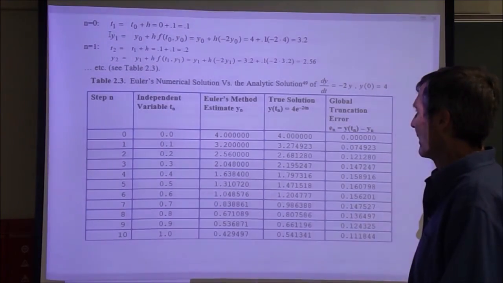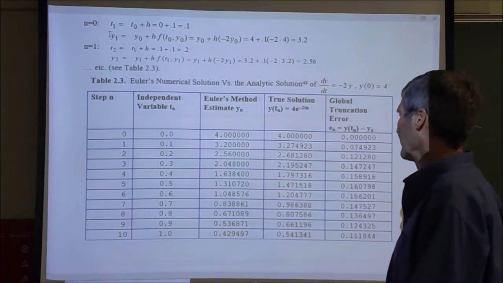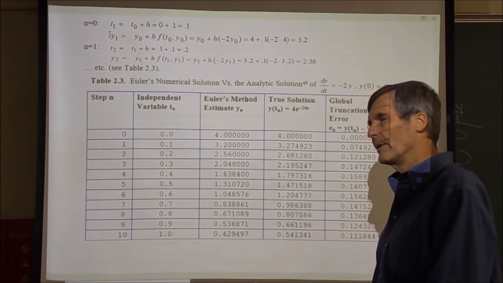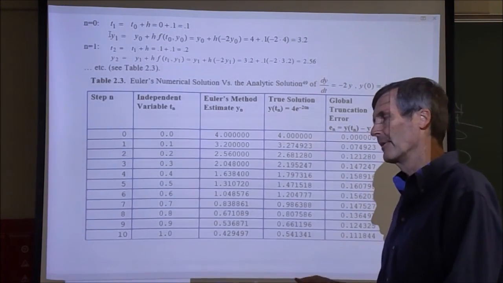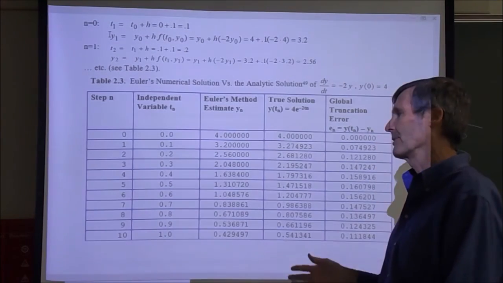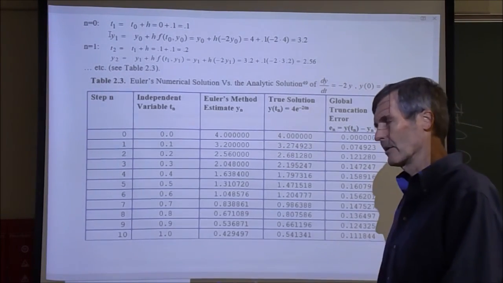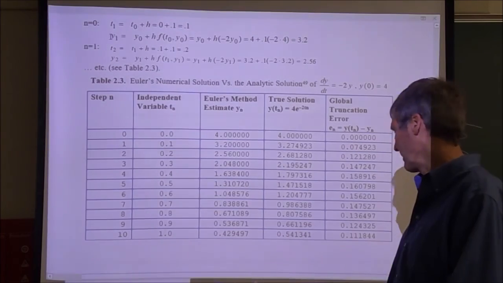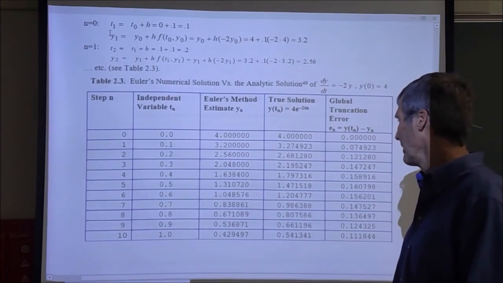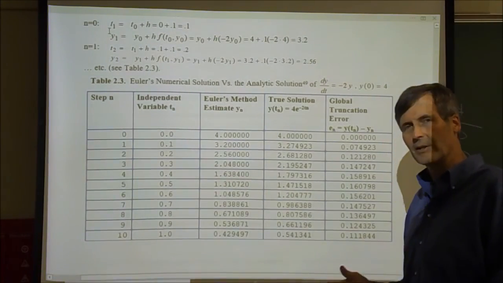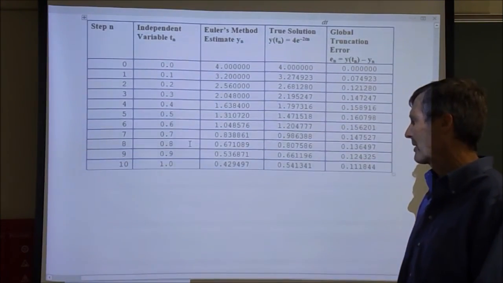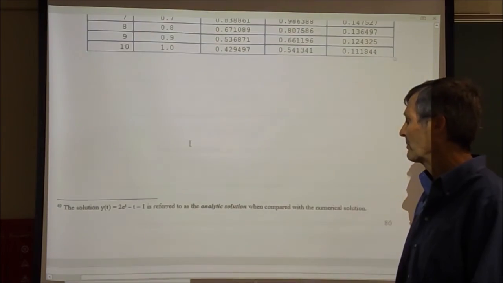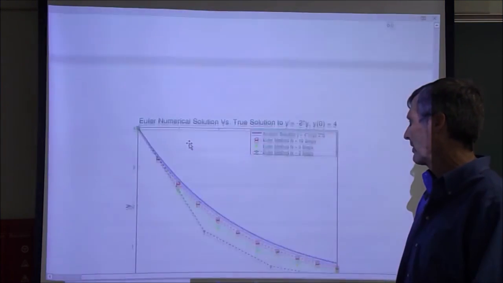Euler's method has this property that for typical differential equations, if you take 10 times as many steps, you tend to reduce the final error by about a tenth. If you take 100 times as many steps, it tends to reduce the final error by a factor of 100, so you get about 2 more digits. That's not actually very good. Other methods that are more sophisticated from numerical methods class will do better. But try some of these homework problems similar to this and see if you can get them.